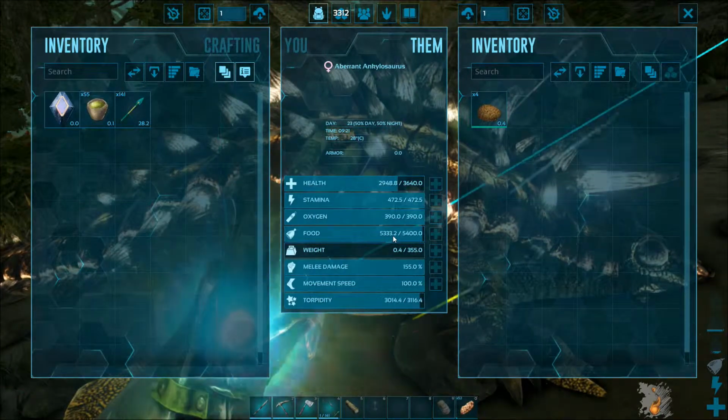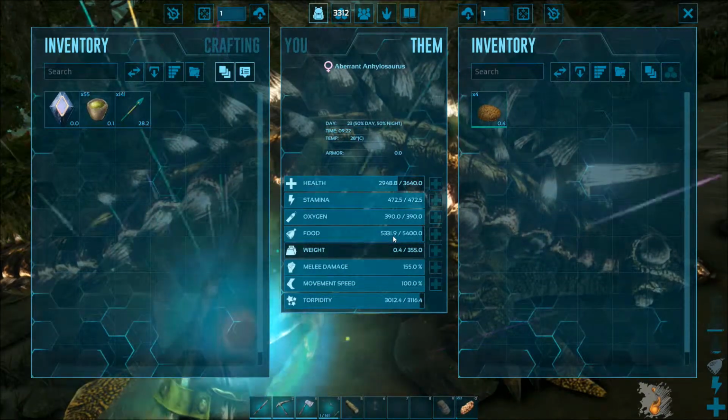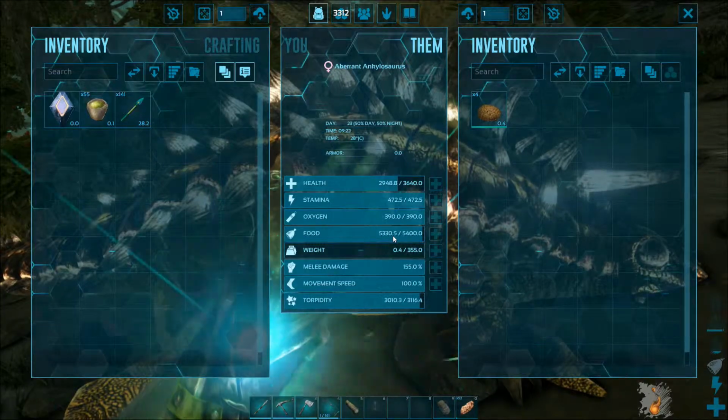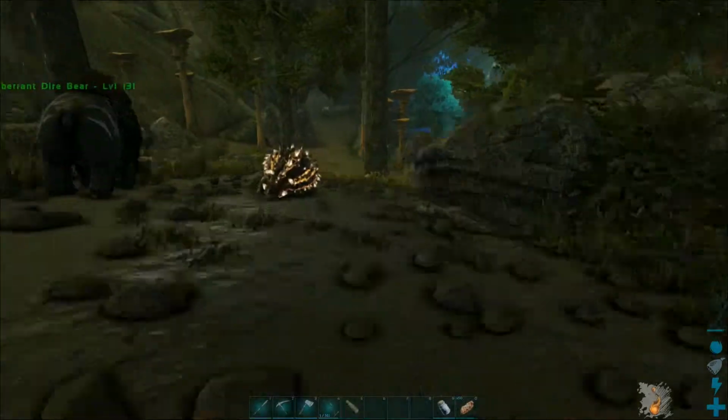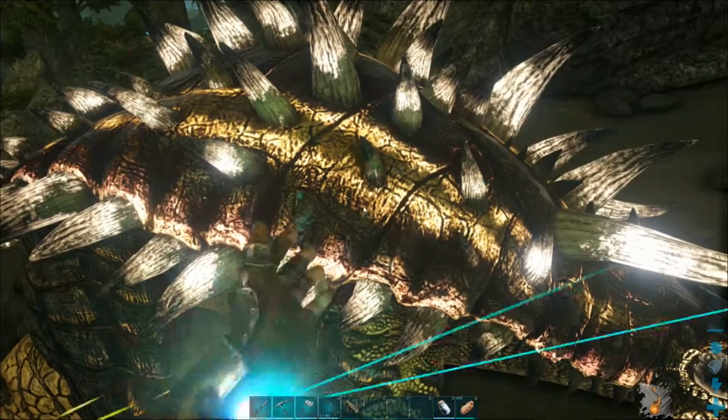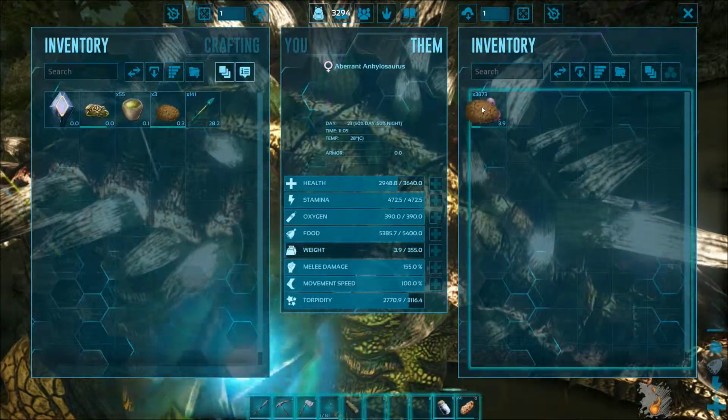Alright, so I'm going to hang out here for a moment, tame up an Anky, and we'll be back when we got an Anky. I realized that I messed up. Yeah, I looked up on the Dodo Dex, and it's not Anky Kibble. Anky Kibble's what they make. We wanted Dillo Kibble.